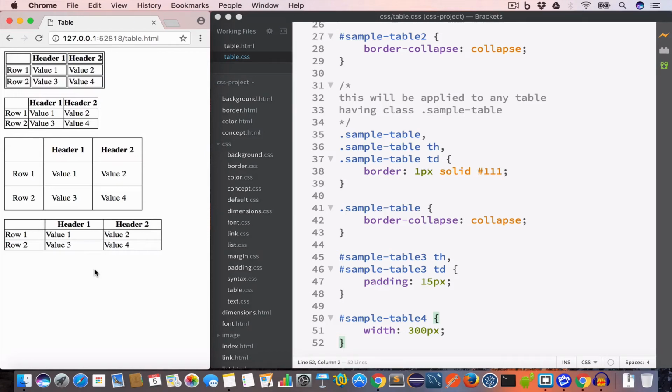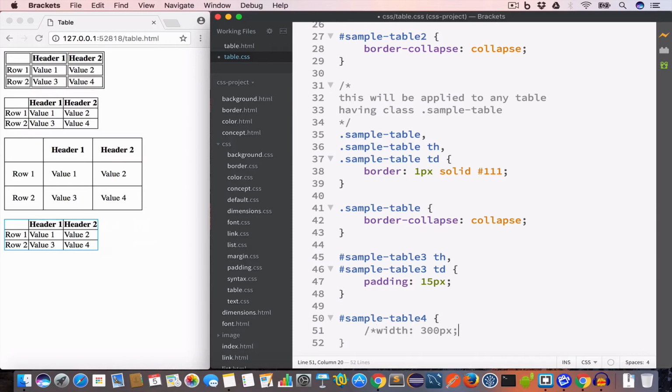But if we want to give it a dynamic width, that is a width that changes as we increase or decrease the width of the browser or the width of the container in which the table is, so we'll set the width in percentage. So let's say we want to give this table a width of 100%.